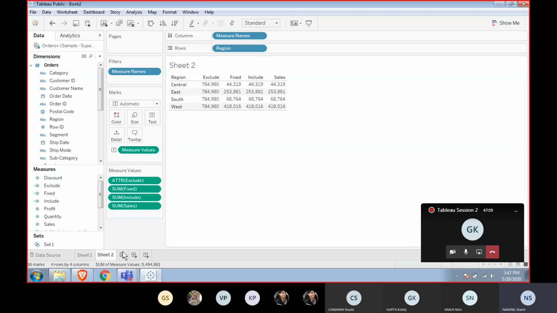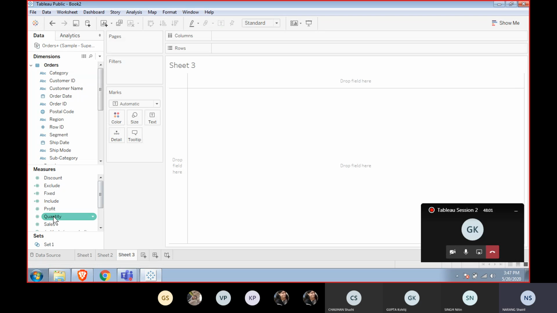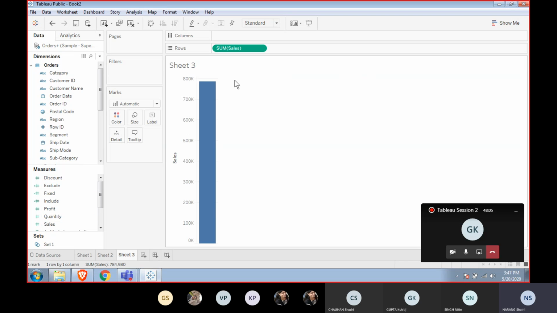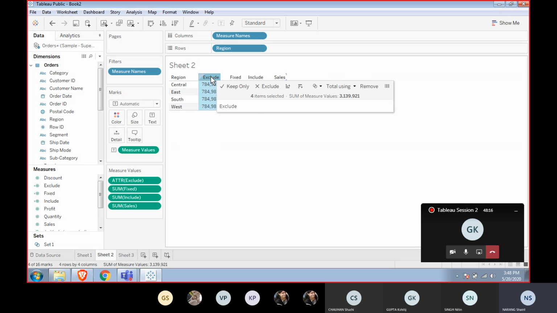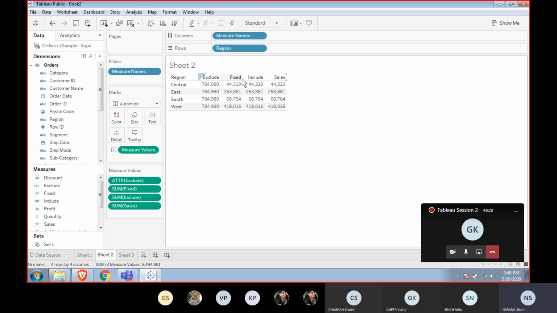If I go in sales, this was 784,980. So I excluded that and it has given me the total amount. Fixed value remains as this, so it will not change.